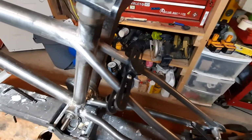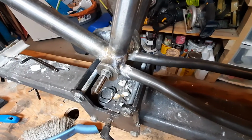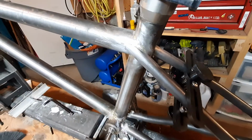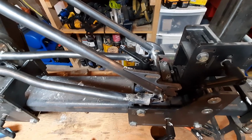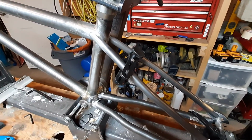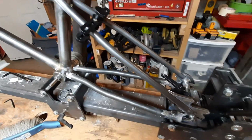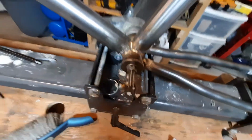anyways, it's starting to come together. Lots of fiddly stuff. I'm probably being super anal retentive on things, but then soon I'll be tacking. I'll correct that tomorrow and get that budged over just a hair, and then I will get this, and then we'll wash it up, and then we'll tack it, make sure it's aligned, tweak things as we need, throw it back in the jig, and do another double check, and then we'll throw big fat gobs of brass all over this thing, and then we'll be fillet brazing. We'll tidy those up a bit too.